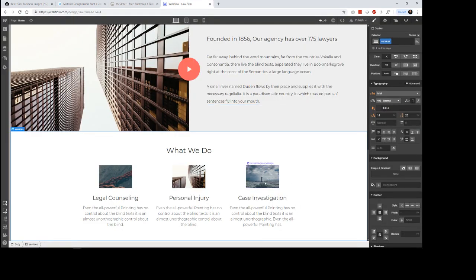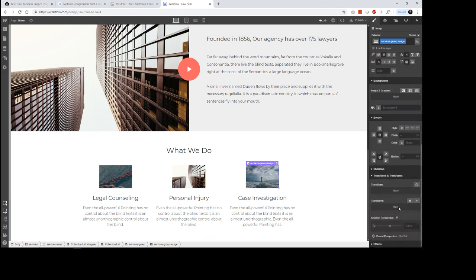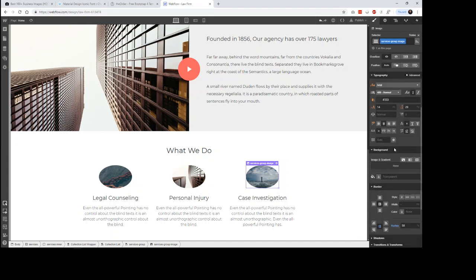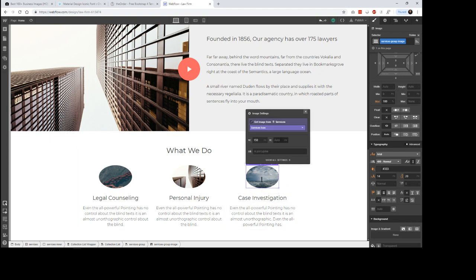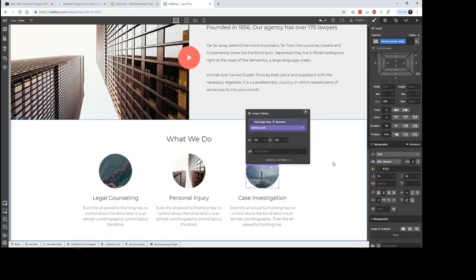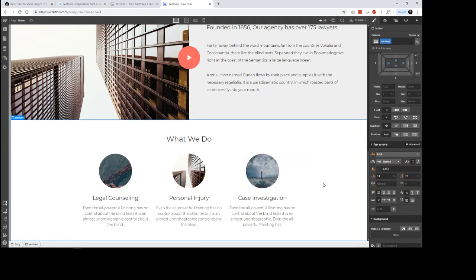It's not going to be perfect. We could even go in here and try to do some fancy stuff with the borders. Give it a border radius of 50%. Oh, it needs equal height and width. So we could do something like that, and it's a little bit more fun, a little modern.